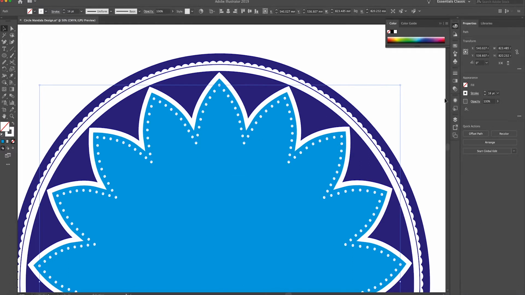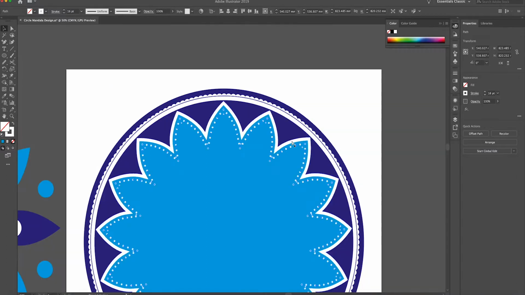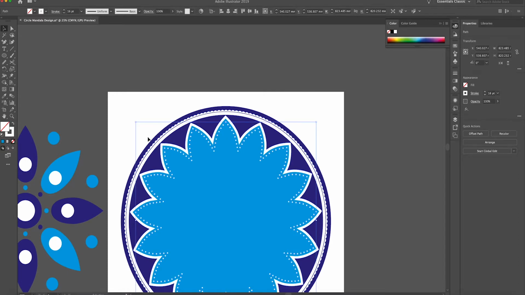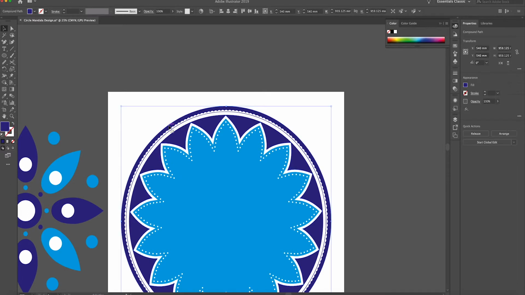And now with this you can sort of play around with how many circles you want, but I think that might do nicely. So now we've got that, we don't really need to do anything with it. You can obviously expand it to make them all circles, but for the purpose of this I'll keep them as they are, just in case I need to go back into them afterwards and tweak them. So now what we can do is paste that.